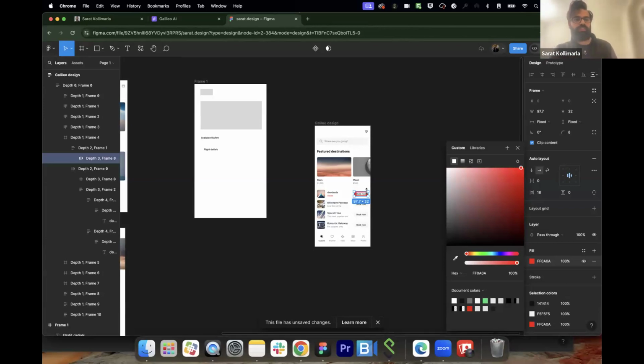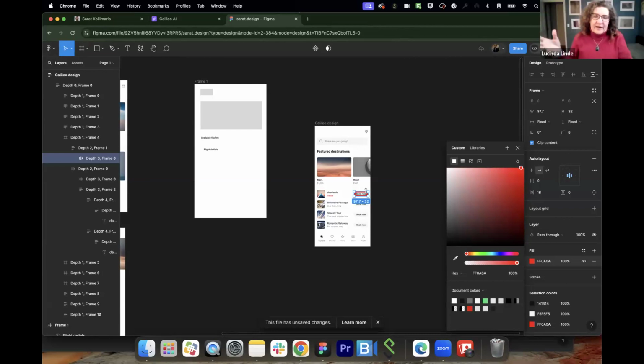And what would be great is if all this functionality is in the same tool, rather than me going to a browser, generating all this, copying it, pasting here. I think it would be great if it's all integrated in one app. And I think that's what the future will be. I'm sure Figma is doing a lot of stuff in terms of AI, and that's how this whole thing is going. Maybe they'll acquire this technology and integrate it in their software.